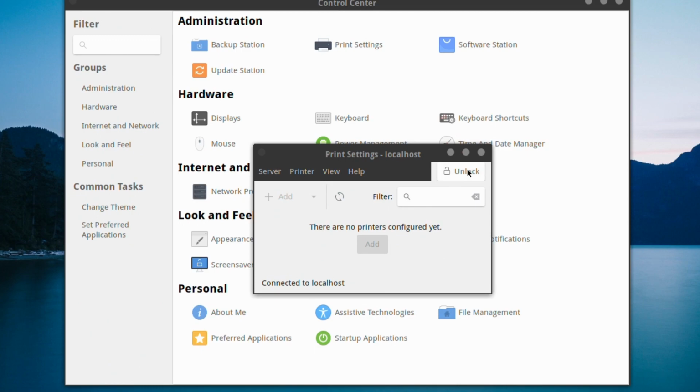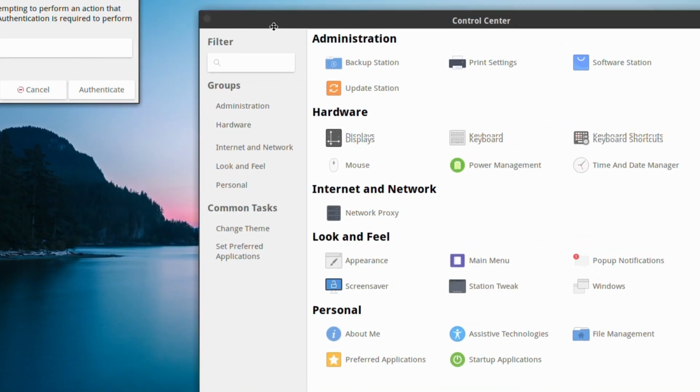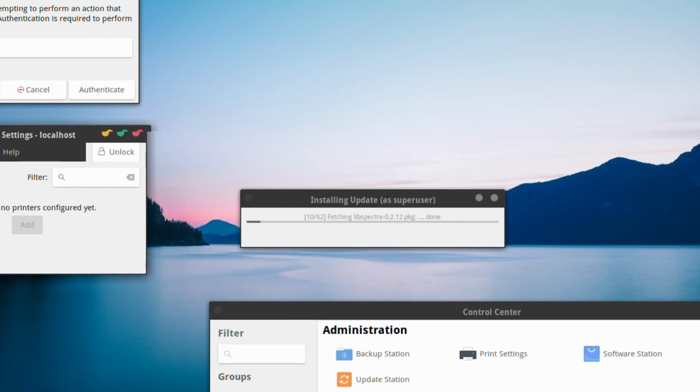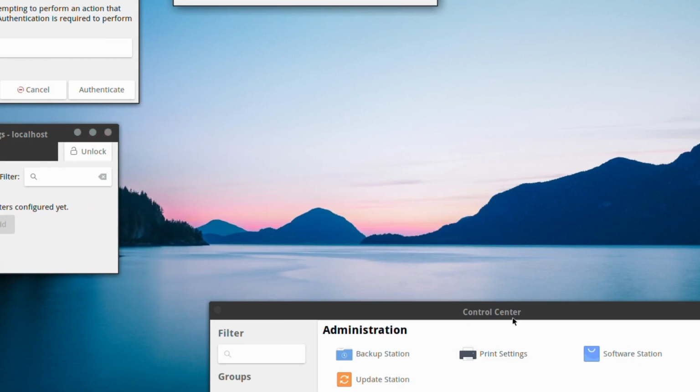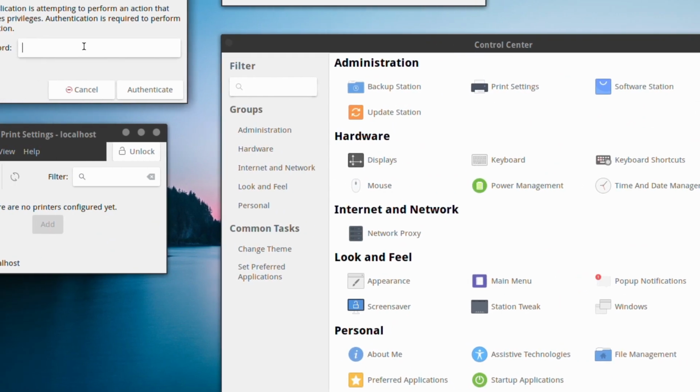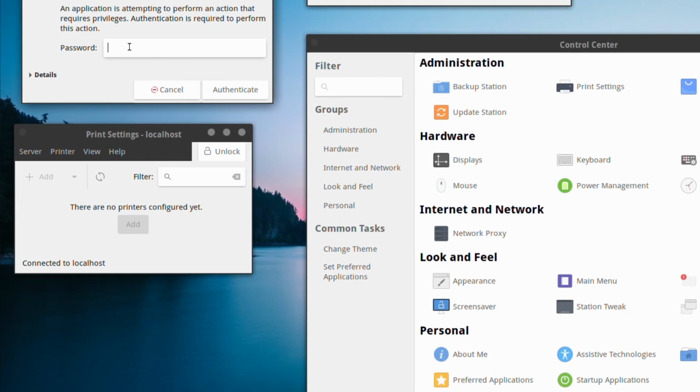One unlock? Oh, now see that. It opened up behind everything else, and even that's behind that. It could be a little bit misleading, that. So maybe, I don't know. I'm just going to arrange things around so we can see what we're doing. Put the password in. Yeah, so it opened up behind the window. So if you weren't used to that, maybe you'd be looking around for it.